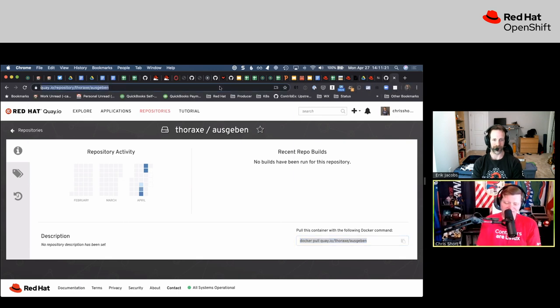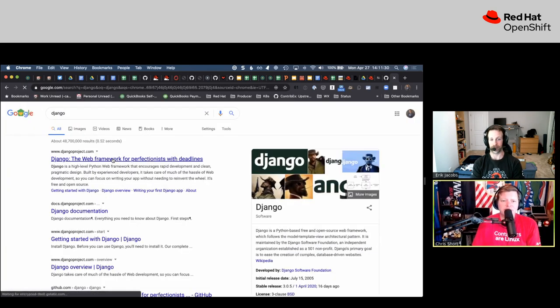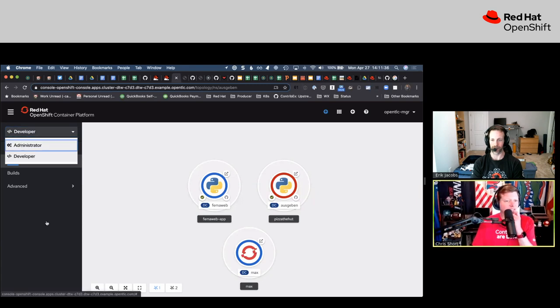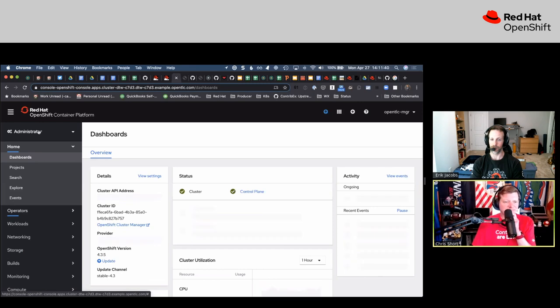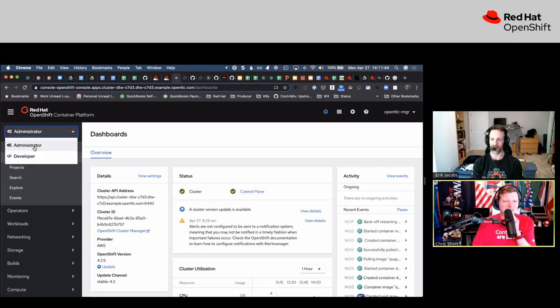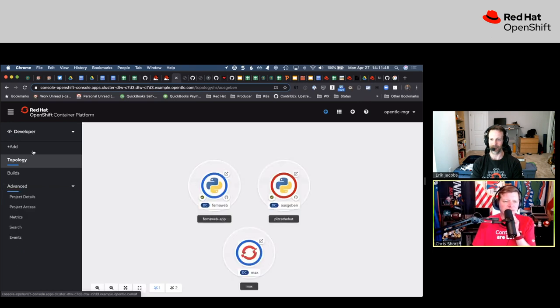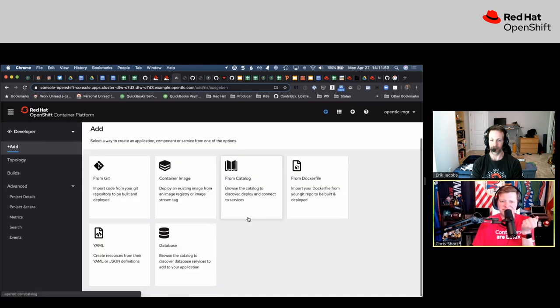Does it work by itself? Well, it needs a database and stuff. Right, that's what I mean. Check if it's already in Operator Hub, in the OpenShift user interface. Developer. What? Why'd you switch to administrator? Because I'm used to going to Operator Hub under administrator. But where do you go to... We should just be able to see stuff. Add. From catalog. Yeah. There we go.